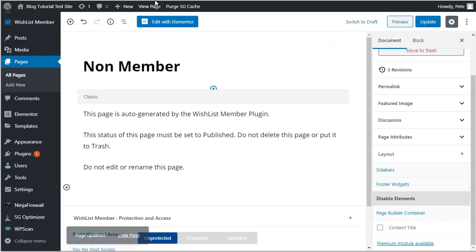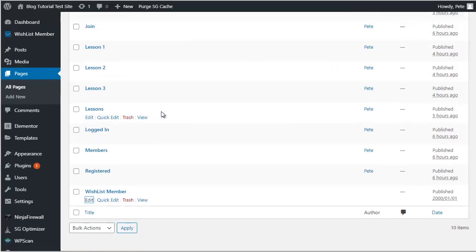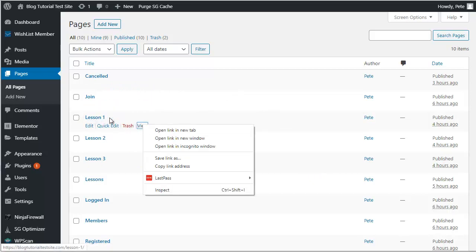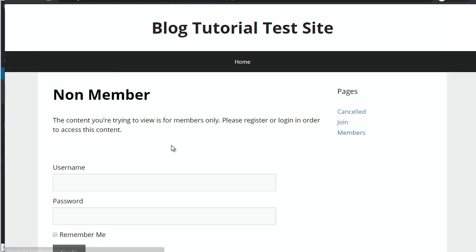So now I'm going to show you when someone tries to access a member page again. If I just get the URL to lesson 1, we know this is a members only page. So if I just open that in an incognito window, we'll see here, this is what I've changed to non-member.